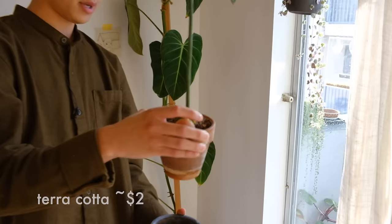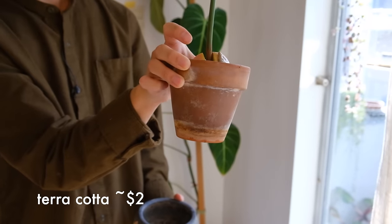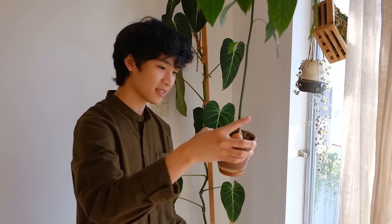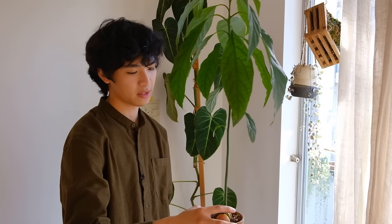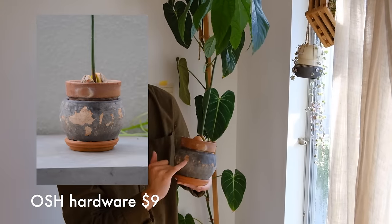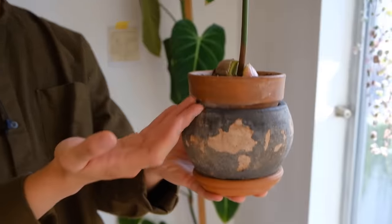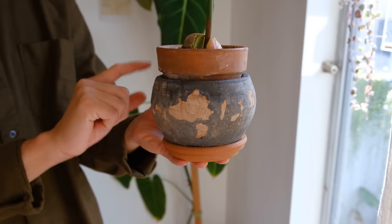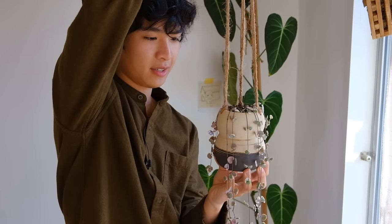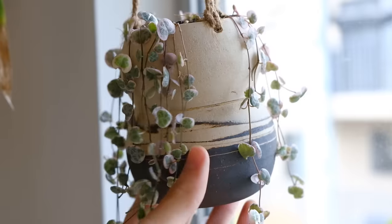Over here in the corner next to the bed is my avocado plant, just in a terracotta pot. This is what I was talking about when I mentioned how I like when they look aged. I know a lot of people will want to wash the mineral deposit off, but I think it looks really cool — aged things always look a little bit nicer, they have more character. The black on the outside started to flake off, which wasn't intentional but I think it looks really cool. I do like to put two pots inside one another sometimes because it gives an interesting look.